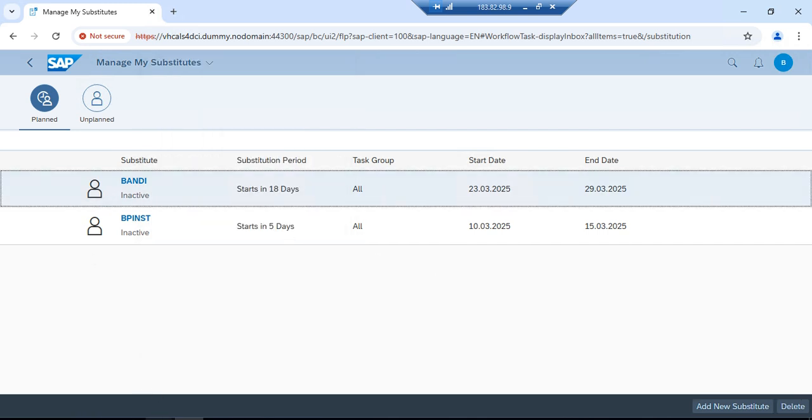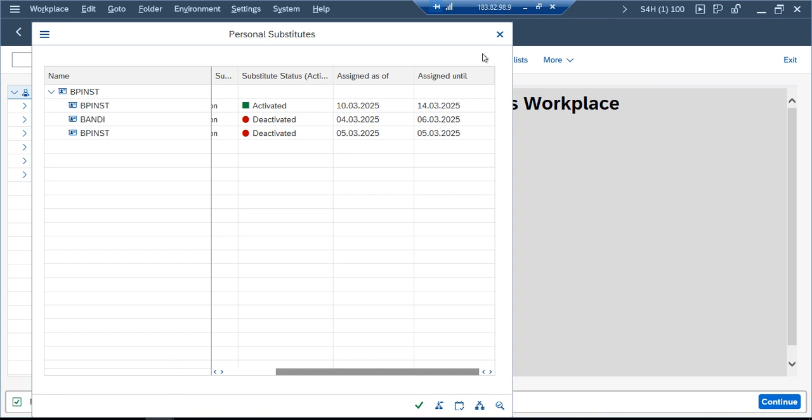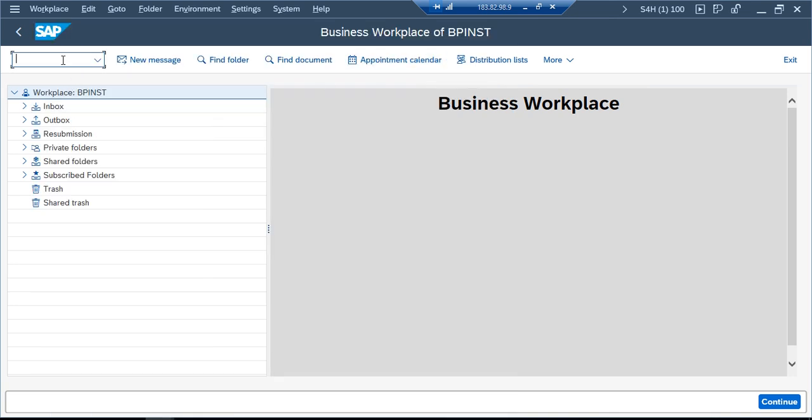Now I'm going back to GUI. If you want to maintain a substitute approver for other user IDs, then how can you maintain it? You can maintain that substitute approver for other IDs by this transaction code RMPS_SET_SUBSTITUTE.